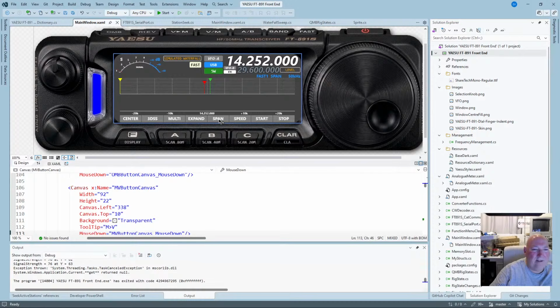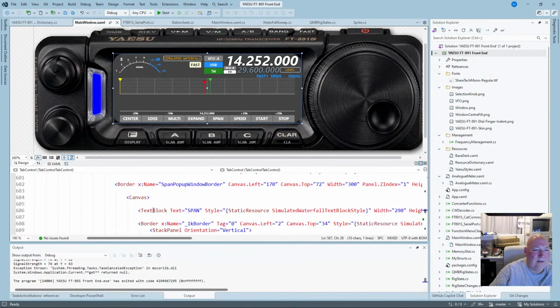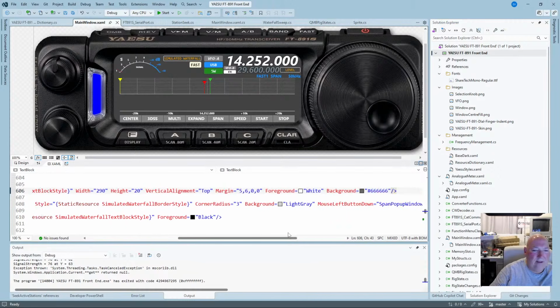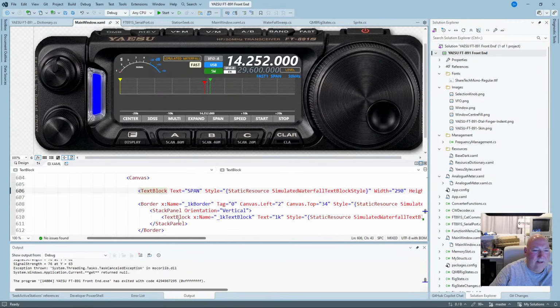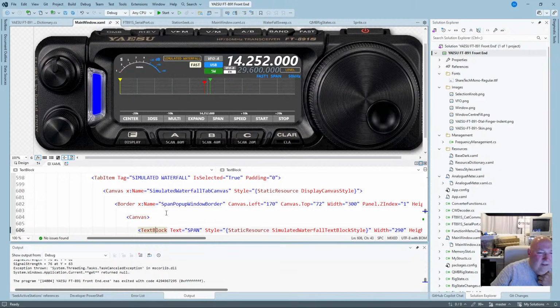So I've got to find this span label button. Text block span. Right, so that's a different span. So when I choose this, I've got to find the span pop-up.